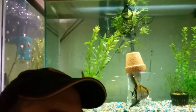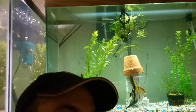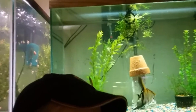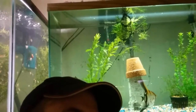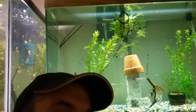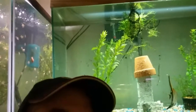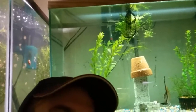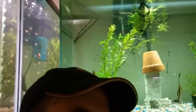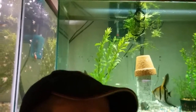I'm going to try to do an update on my rainbow tails and my fire tail guppies. And then one other thing I want to let you guys know is I'm trying to do Tanks for Veterans. That's where I show up with like a 10 or a 20-gallon fish tank. I throw down some angelfish or some guppies and cycled water, cycled filter, cycled gravel, some plants, some snails, some fish, and try to, as fast as I can, get a tank down that's got what's needed so that they can have success in the hobby.